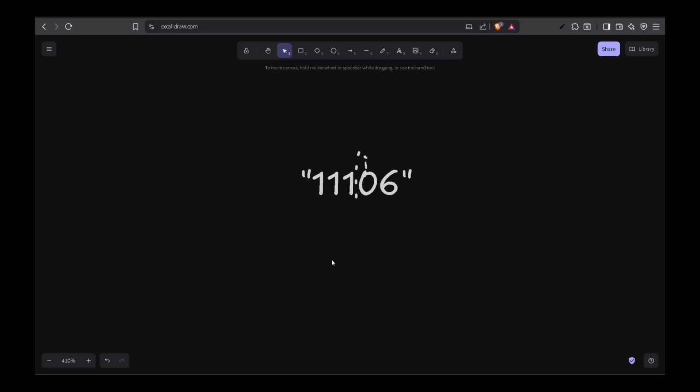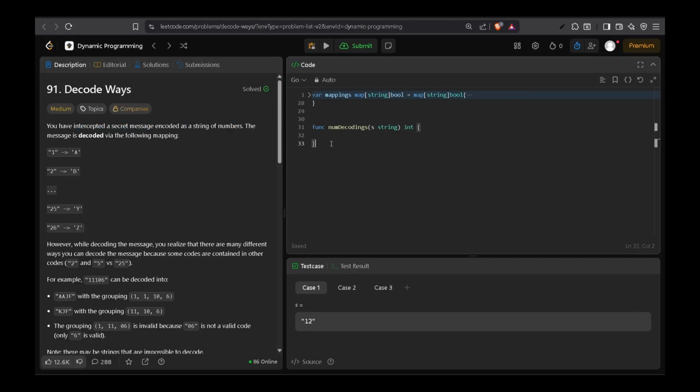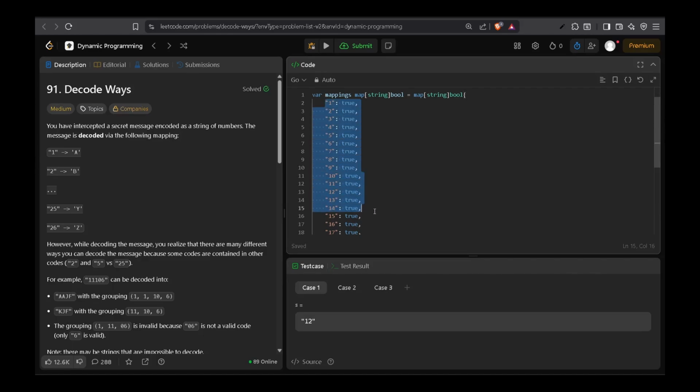Next thing is, I'll just show you, we'll take a mappings map like this, which will say that these are the only available values that can be accepted. Other values are invalid. Like if you see, 0 is missing here because 0 is not valid.